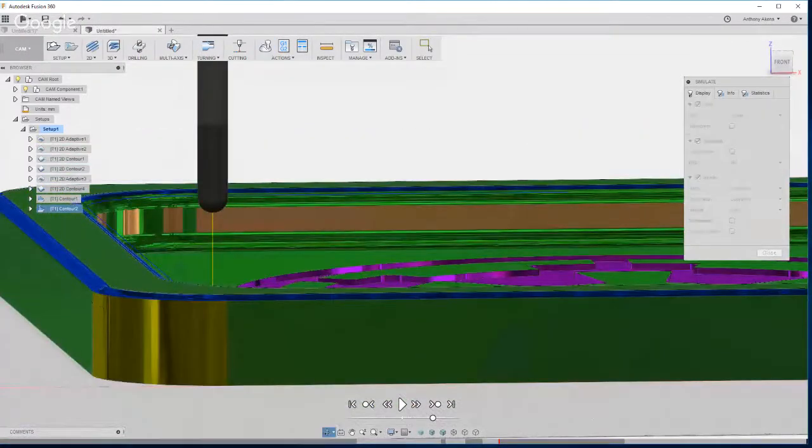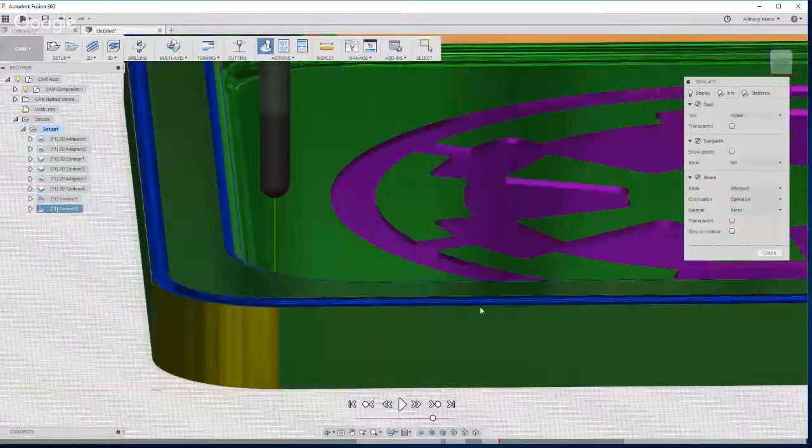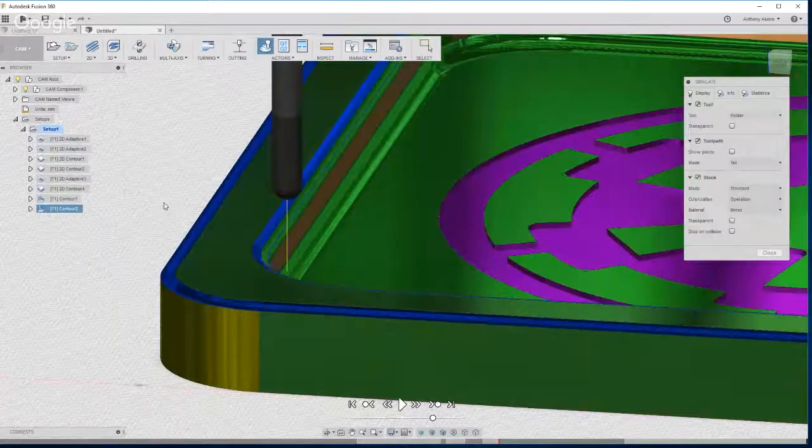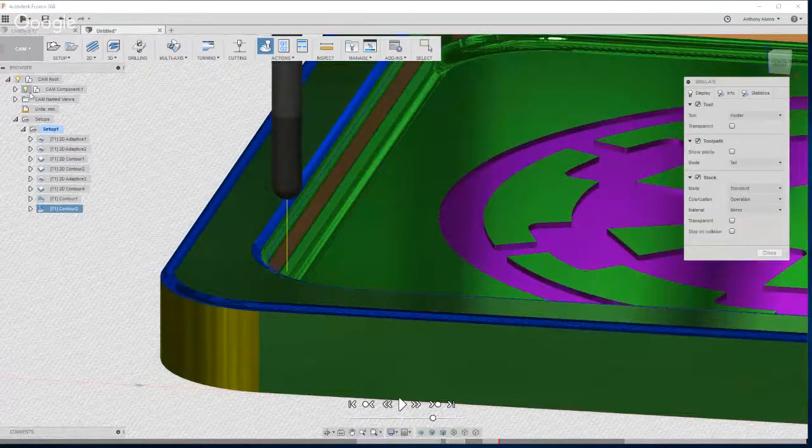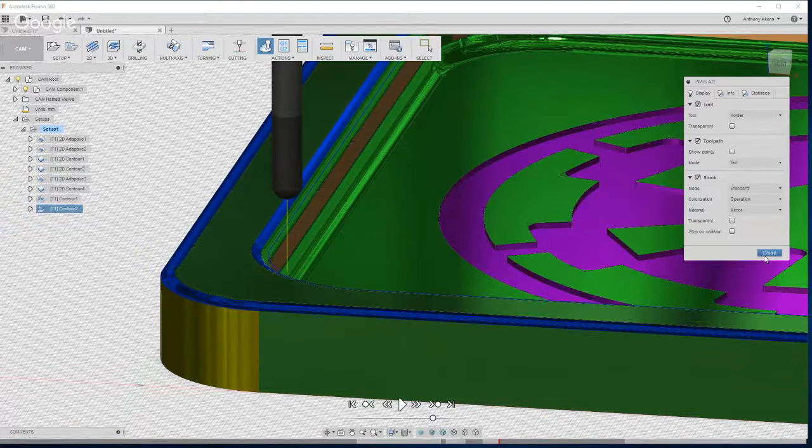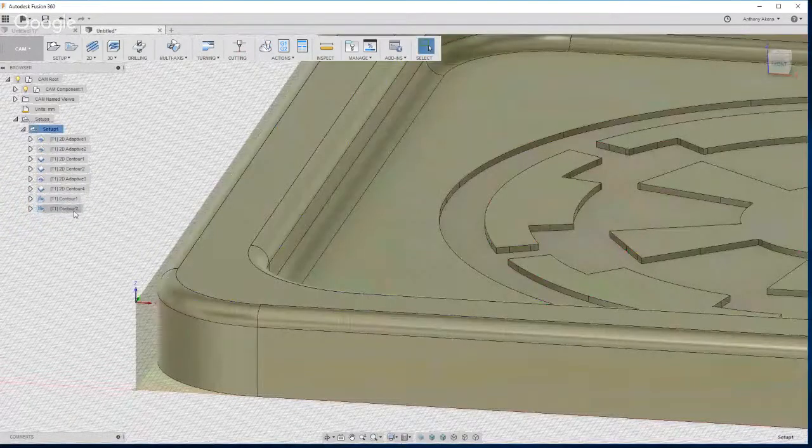That's really not too bad. You can see it's cut a good bit out of our stock. If I turn off the model, there's really not much difference between the two. So that'll take a little bit of sanding, but isn't too bad. And again, playing around with those settings, you could probably get that finer, but that's down into the weeds and the detail there.